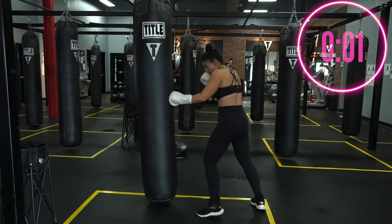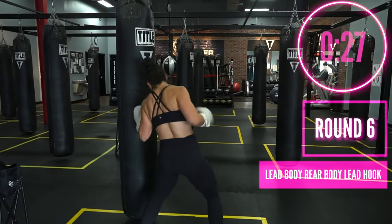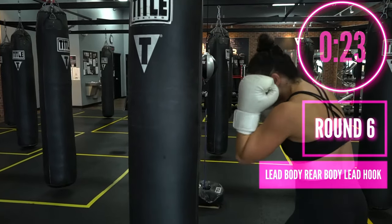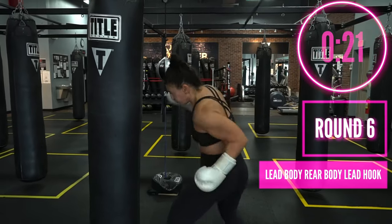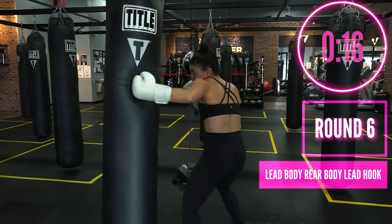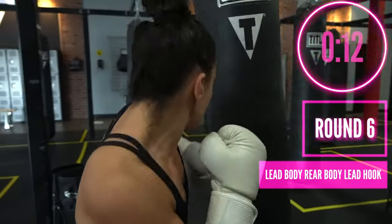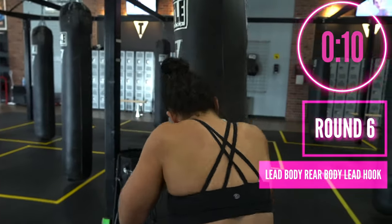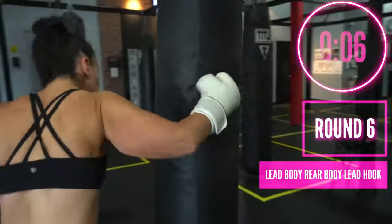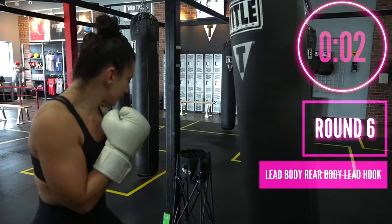All right. This time we're going to start with that lead hand. So we're going to go lead body, rear body, lead hook. Good. Again. Come on. 10 seconds left. Bang, bang, bang. Lots of power. Bang, bang, bang. Turning the body over. Bang, bang, bang.